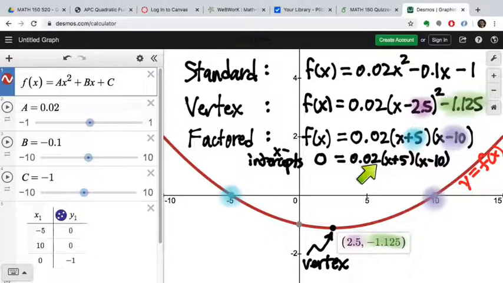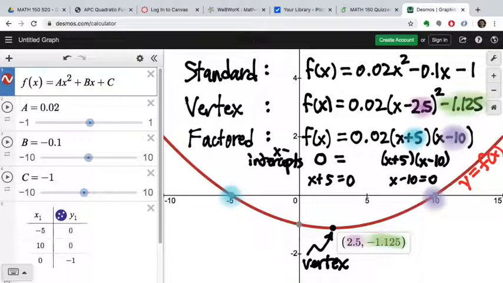Well, let me start by multiplying both sides by 50 to cancel out this 0.02. Right? Divide by 0.02 if you like. That's going to get rid of that, but the left-hand side is going to be 0 divided by 0.02, so it stays 0. So now how do I solve this? Right, so we talked about in the algebra workshop that when you have a factored polynomial on one side of an equation, and a 0 on the other side, so that 0 is all important, right? That was the mistake that I made that you all caught, right? We can break it apart into two equations, each one set equal to 0, and then solve each one of the equations, which is much simpler.